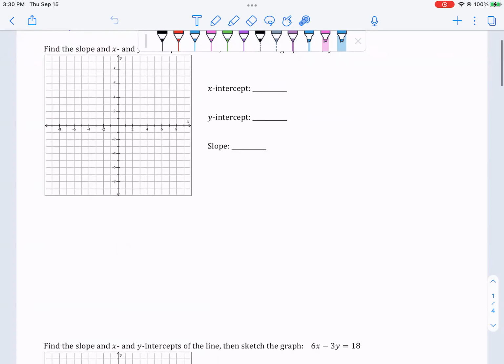So as a reminder, your x-intercept, that's where your y value is 0. An x-intercept is where you cross the x-axis. If you cross the x-axis, then your y value is 0, right? Right here at -4, if I had a point right here, I would be crossing the x-axis and the y value would be 0 there. So this is where y is 0.